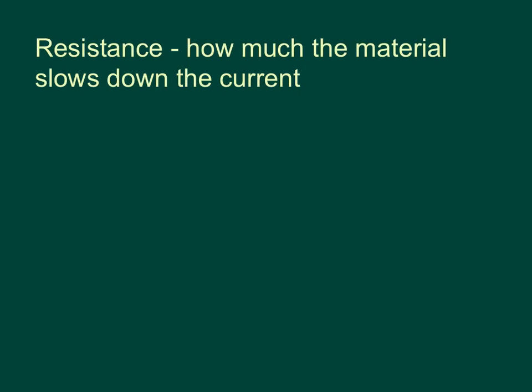So resistance is a measure of how much a material slows down a current, and it's actually based on the design of the resistor. So if you're given a 10 ohm resistor, the unit is ohms, and we're not going to generally write ohms. We're going to have the Greek letter omega. That's the unit for it. So it'll be a 10 ohm resistor. That's how you'll see it. And once we have a 10 ohm resistor, it's 10 ohms no matter how much voltage you apply to it.